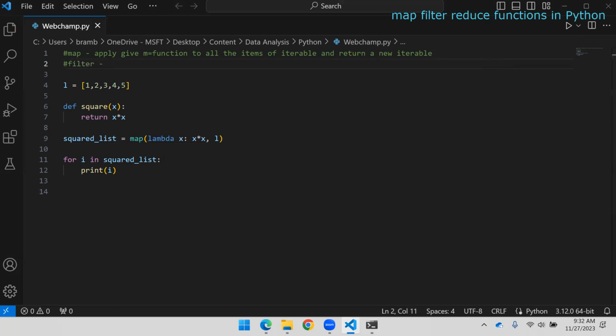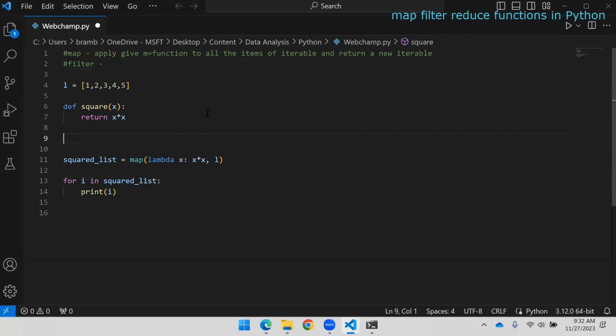Now the question is when to use the filter function. Whenever you have to filter the data based on some condition, we can use the filter function, but the function requires a boolean value. The filter function constructs an iterator from the elements of an iterable for which the function returns true. Let's understand what it is going to do.